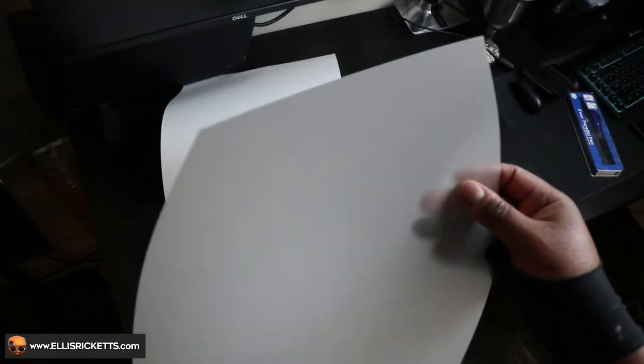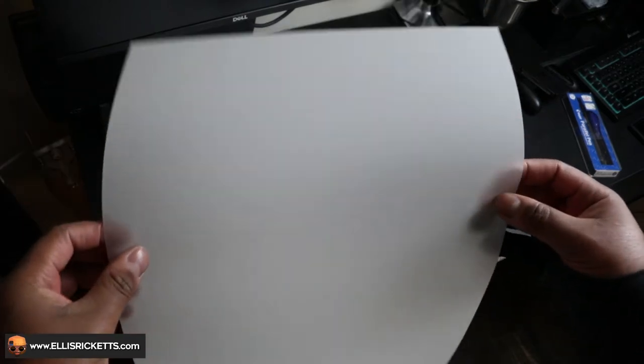It's kind of clear. You can see right through it. You can see my fingers. It's stiff. It's very thick. Look at that. You can see my fingerprints right through it. I'm not even sweating, but I don't know why it looks like it's sweating, maybe it's how it holds moisture, something like that. It's really nice. I saw it on another artist's Instagram post, so I got it. I'm trying to test it out.